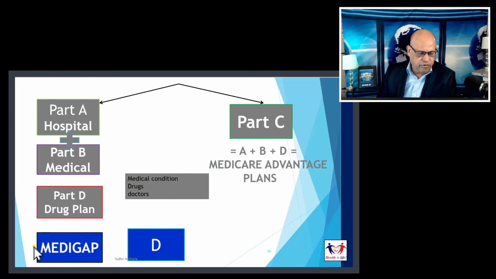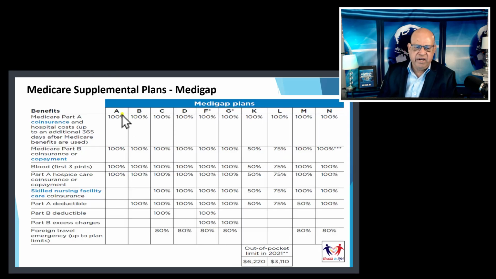As I said, Medigap falls in this side of the equation. People who have traditional Medicare A and B, and this is a supplemental insurance to cover some of the deductibles, copays, and other things that were not covered by Medicare Part A and B. In addition to that, you also need to have a prescription plan to make a complete coverage of your Medicare requirements. And here are various plans listed as A, B, C, D, F, G, K, L, M, N. You can just pause the video and look at and see how much each one of these plans cover.